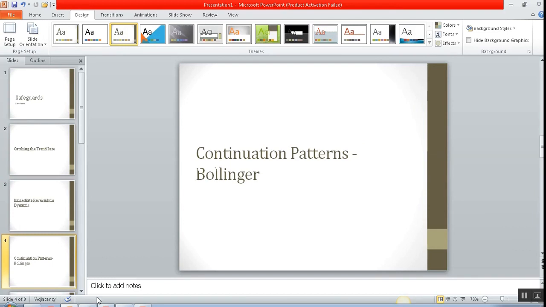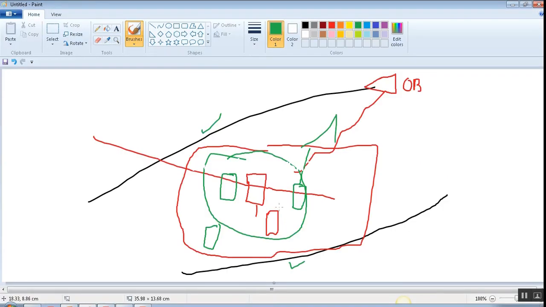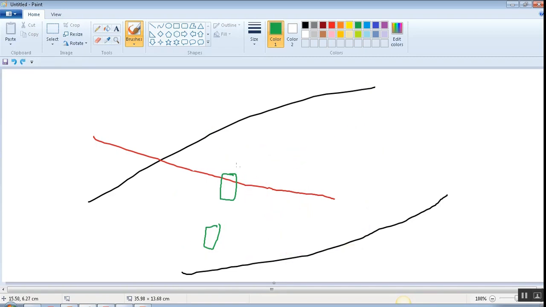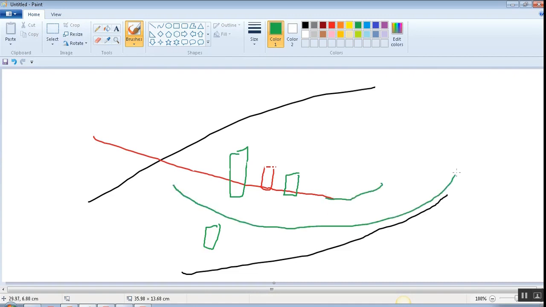The next, after the immediate reversals that we saw, is continuation patterns. What I talked about is that it will happen inside the Bollinger Band. A pullback is when sometimes there may be a very big candle whenever there is a breakout. You don't worry about that, you wait for a support. What is a support? A support is when the prices take support at the WMA, and it's called a semicircle pattern. The prices are likely to go up. The bears were not able to take the price to the sellers' territory.